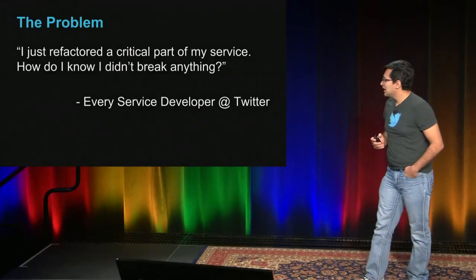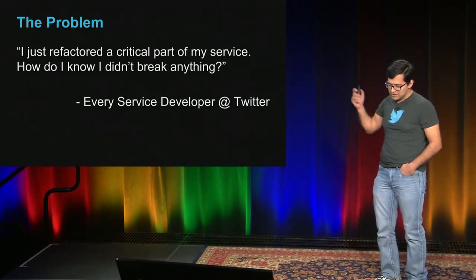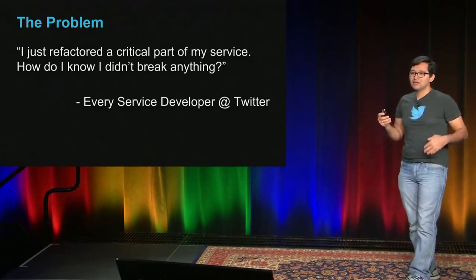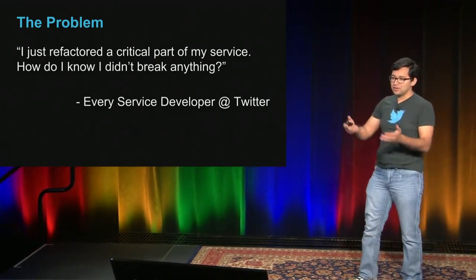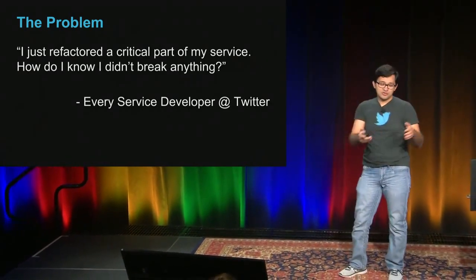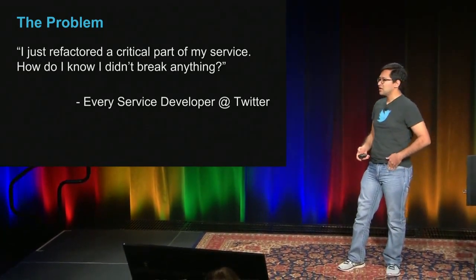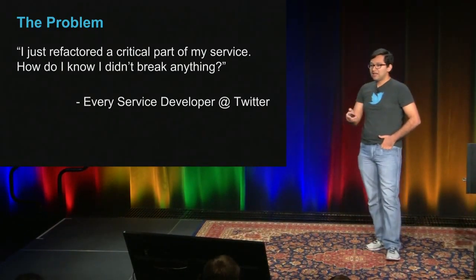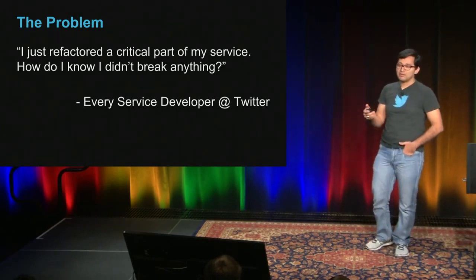All right, so I originally came from platform engineering and then started realizing that we had bigger problems to solve and ended up spinning up a new team called Frameworks. And one of the first things we built was this tool. The problem we were trying to solve was that you just refactored your code. We were in the process of migrating over from a huge monolithic Ruby app to microservices-oriented architecture. So lots of opportunities to break things. And at the end of a refactor, how do you know that you haven't broken something?